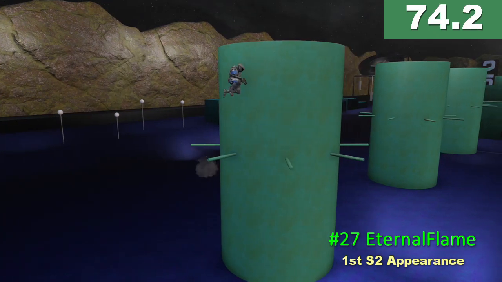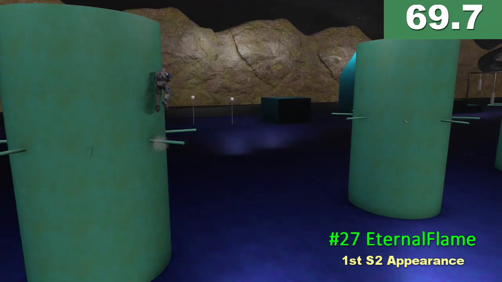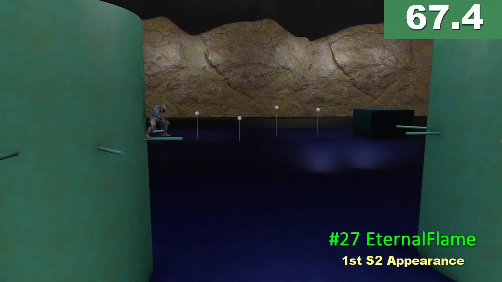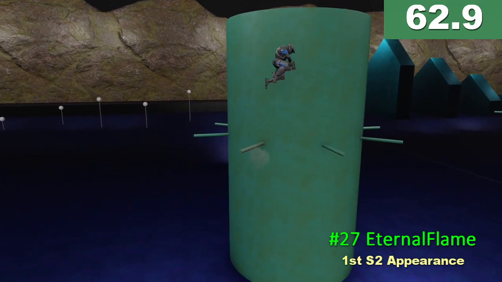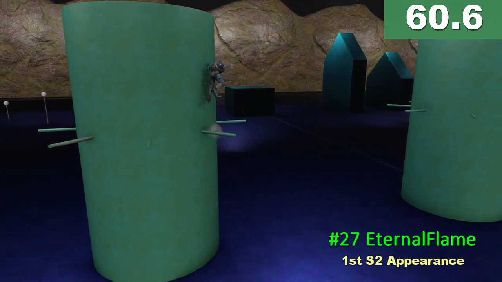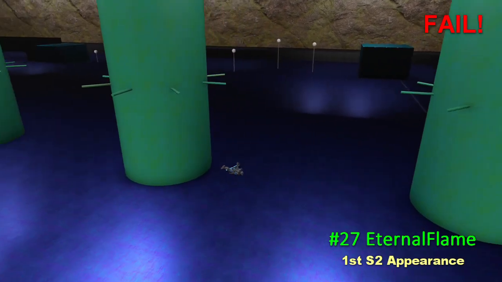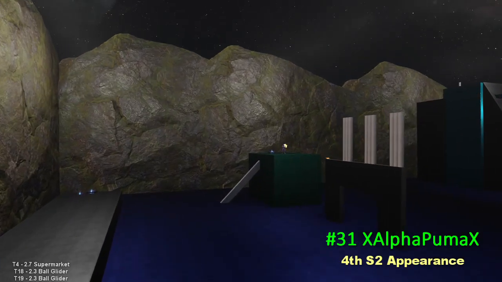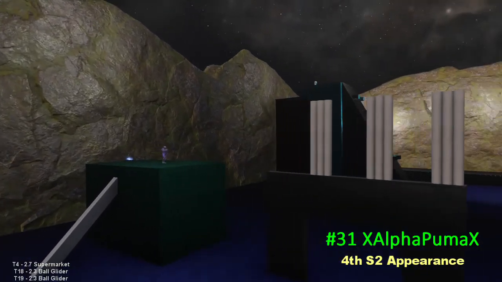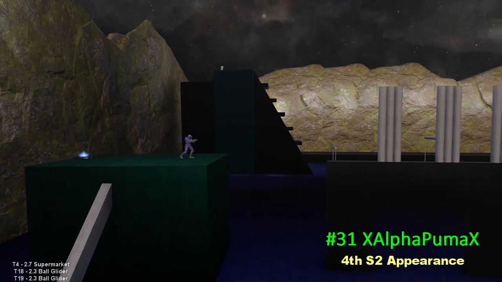He's got 75 seconds, really good pace onto the circle twist. Got a little paint job here for this tournament, but yeah, he's making his way smoothly across this, getting a few save jumps, and he gets on to the second circle. 62 seconds left. He's making his way around, moving good, but he overshoots the last peg of the second circle. And Eternal Flame is out on the circle twist. We saw this obstacle do a ton of damage last time, and it's already taken out its first victim of this tournament. But now we have Alpha Puma, number 31.